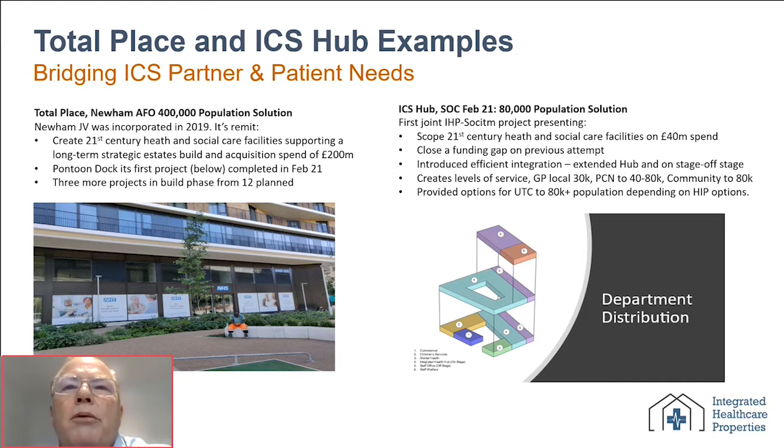The shared areas in terms of back office, which is relatively little, in terms of restaurant, leisures, etc. But the benefit of on stage, off stage, from studies in America where it's started to be used more extensively, is you get about 20% saving in terms of how long it takes people to flow through that system on either side. And the aim of that system is to ensure that people who work there, the practitioners or the clinicians, actually have points of contact where they can engage with others. So you're starting to try to build that collaboration community spirit at that particular level.